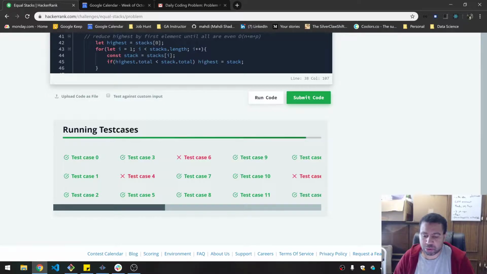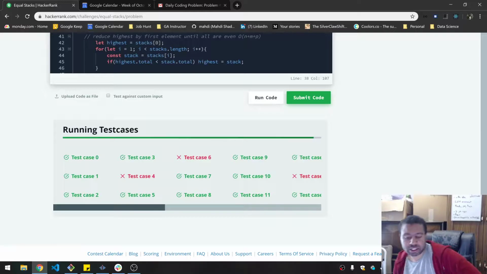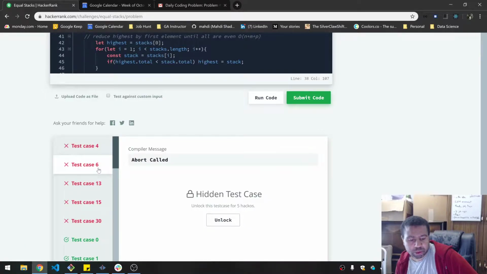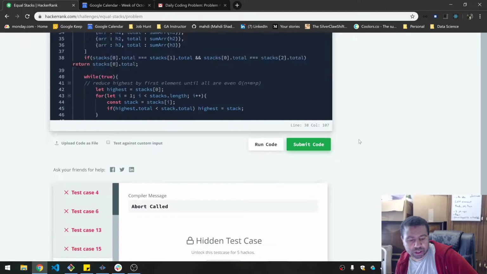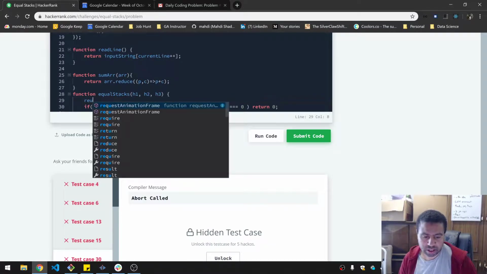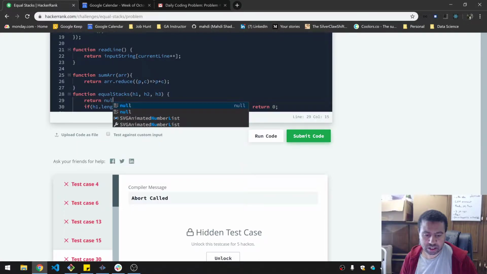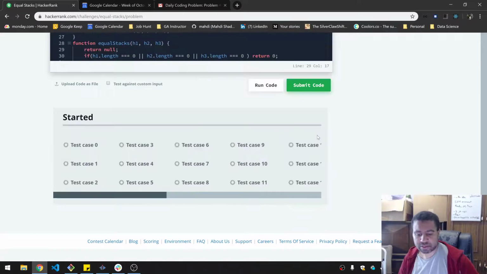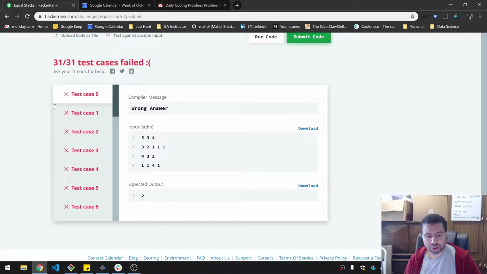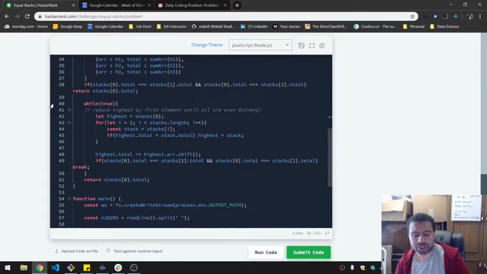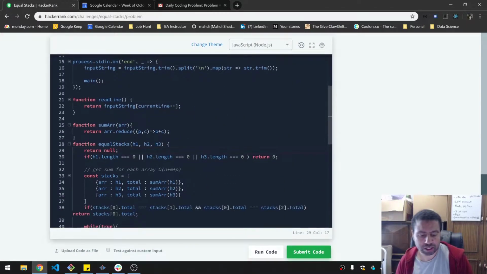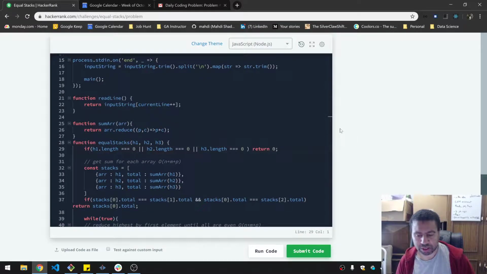Let's see if we have any aborted tests. If so, I'm going to be very upset, and then I'll have to do it again in a different language, which is really annoying, because I've been having to do that for these HackerRank sessions. Abort, abort, abort. So these are 5 that I aborted? Hold on. So 5 abort no matter what. Okay, so that's JavaScript for you then. Well, that sucks because I don't know how else to do it.